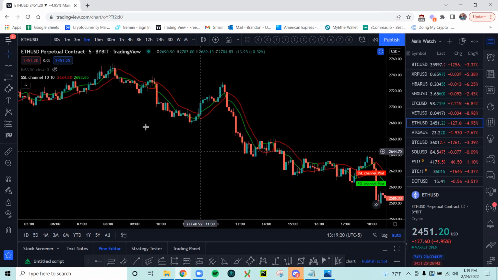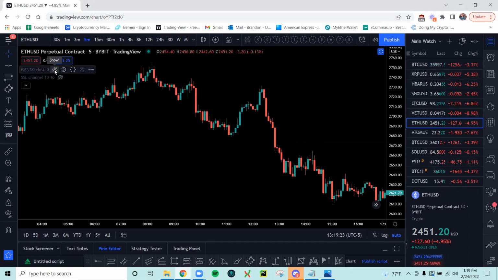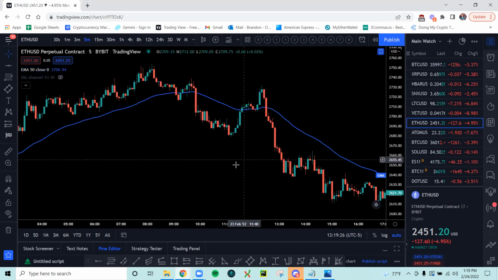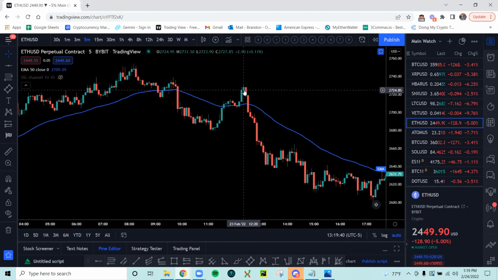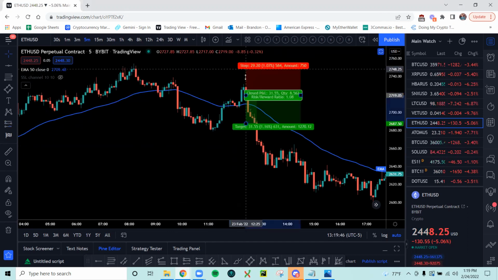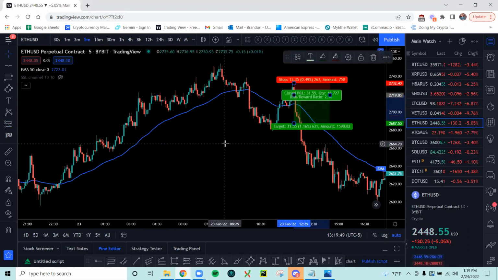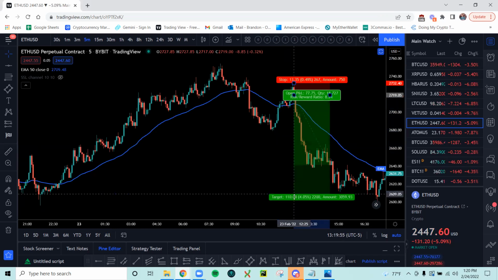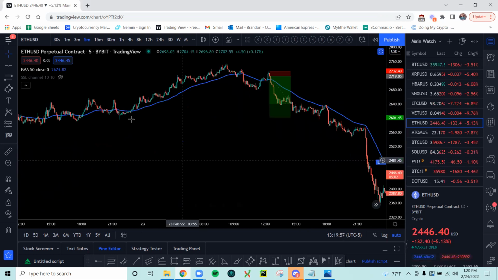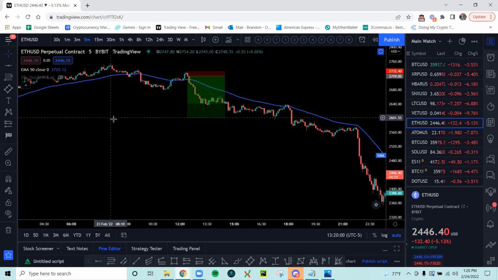So let's zoom in. We're going to take off the SSL channel and flip back the EMA. So around 10 a.m., you got the flip. So you're coming up, you see the reaction here, and then boom, you get your bearish engulfing candle. See this candle engulfing that green candle? So you'll enter, put the stop loss above the previous high. And then this could have been right here, your first take profit. And then potentially you could have rode this down all the way down here to this support level right there for another profitable trade.